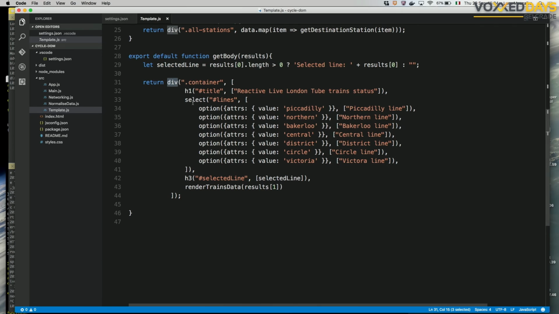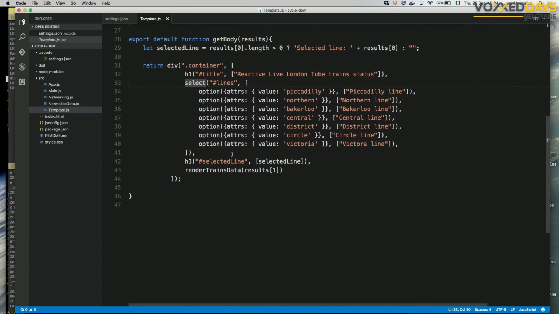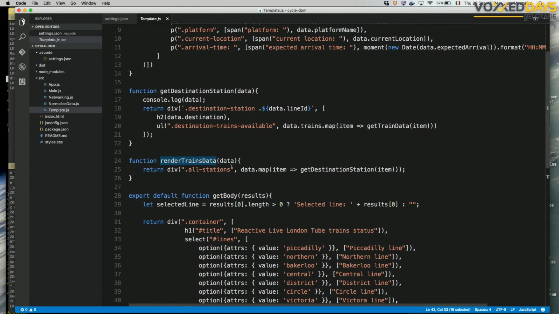Completely up to you. Here, what I'm creating is a div that contains my select, and the interesting part is this, again in a completely functional way. I pass some data to my render train. What I'm doing is calling different functions that create my real element, my virtual DOM, which is then rendered by SnapDOM inside the view. And that's why I add the representation inside the view.